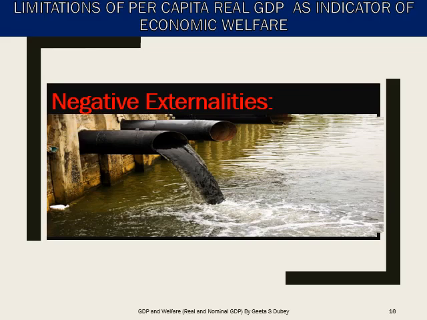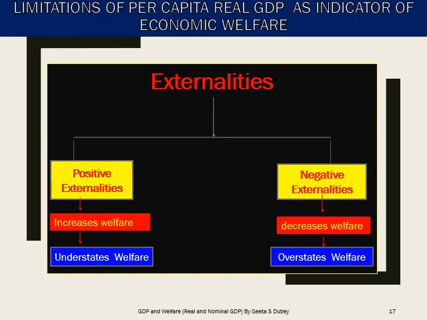Similarly, as discussed in the above example, when the factories produce goods, at the same time they create pollution of water and air. The pollution harms people due to the waste emitted by the factories, but these factories are not required to pay anything for harming people, which leads to loss in social welfare. Producing goods increases welfare, but creating pollution reduces social welfare. Therefore, taking only GDP as an index of welfare overstates welfare in this case. Welfare is much less than indicated by GDP.